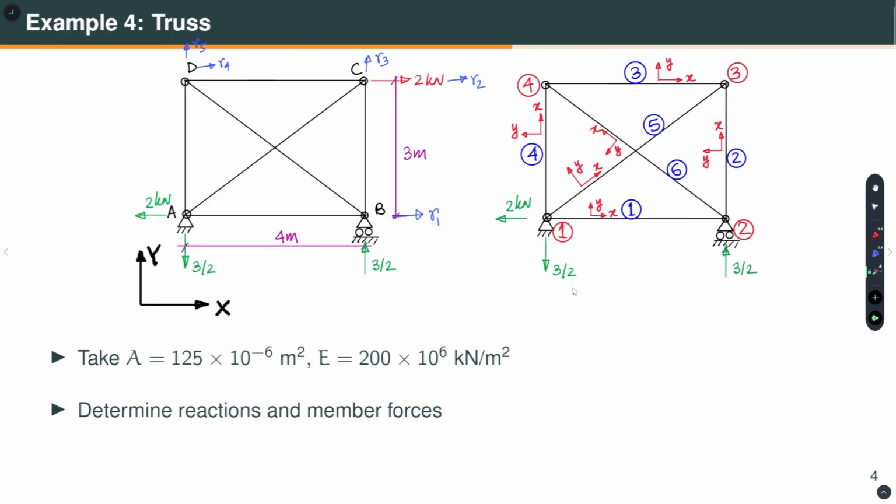So, what I am showing here is my element numbering and node numbering scheme. So, element 1 is connected between node 1 and 2, and the local x axis is very important, because this defines the direction of the element, the I and j node. So, this is the local x axis, that means this is node I, this is node j. For element 2, this is my node I, this is my node j, okay, and so on. So, I have identified it. So, the objective is to determine the reactions, which we have already determined, and the member forces. So, let us go directly to OpenSees.